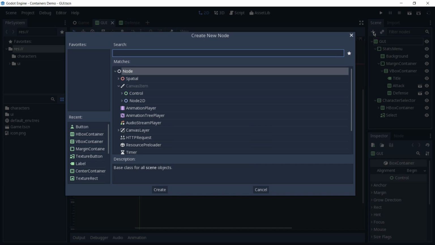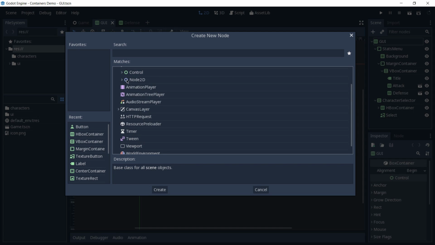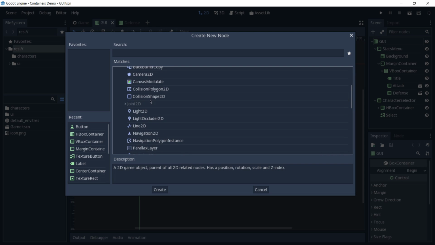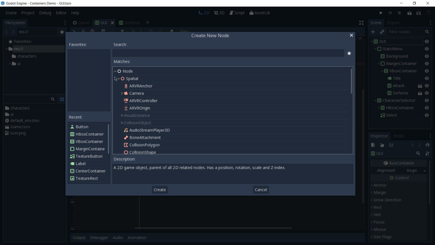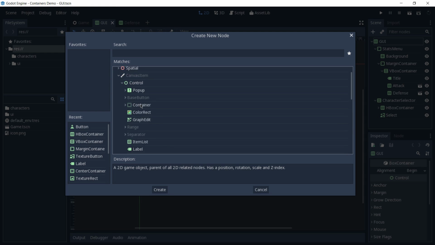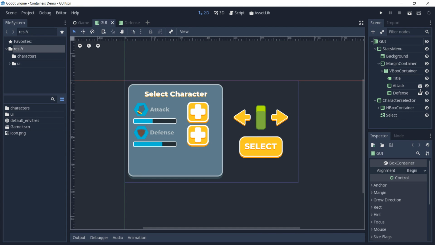Container nodes in Godot give us out-of-the-box functionalities that help us determine how things should be arranged. We have three types of nodes in Godot: the blue ones, which have to do with 2D gameplay, the red ones, which have to do with the 3D environment of your game, and the green nodes, which are control nodes used to create UI for your games. The container nodes can take control of said control nodes and also rearrange them.